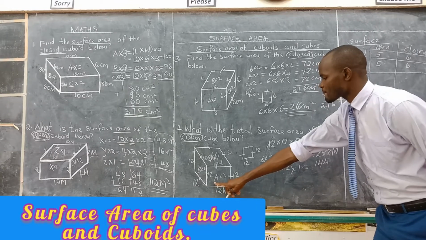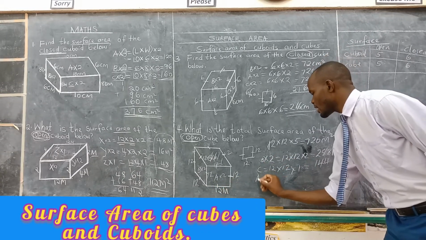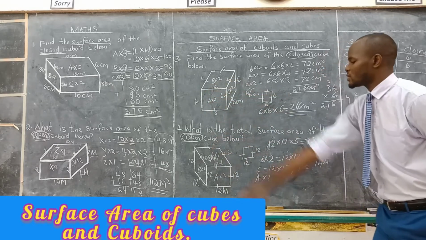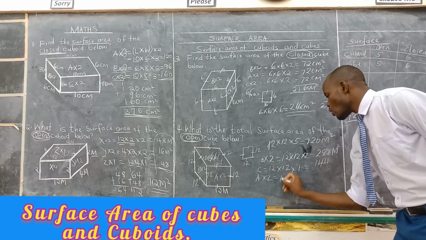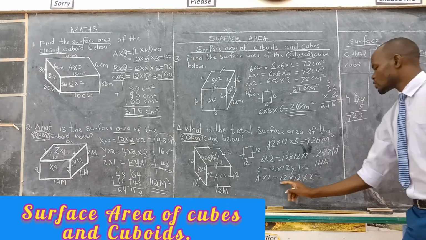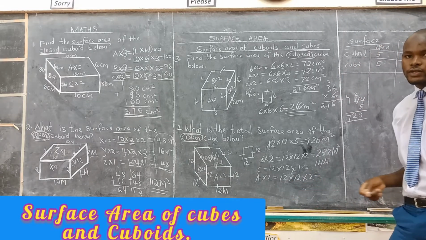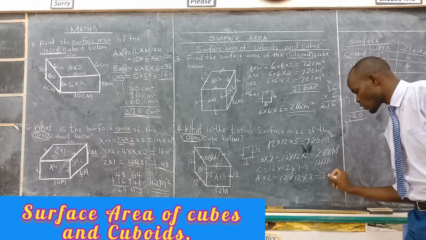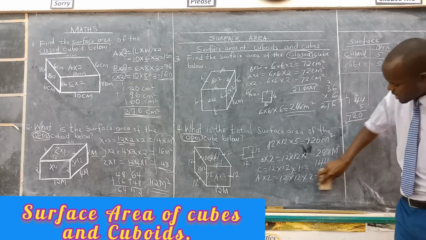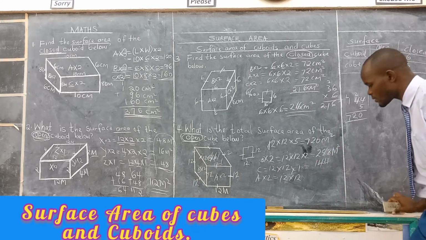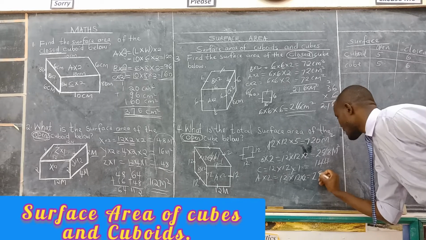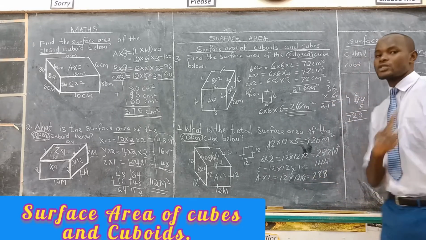We go to the other face, which is A. A times 2, since we have another square like that on the other end. You have 12 times 12. Then you multiply by 2. 12 times 12 is 144. Times 2, you get 288. Then you get the total surface area.